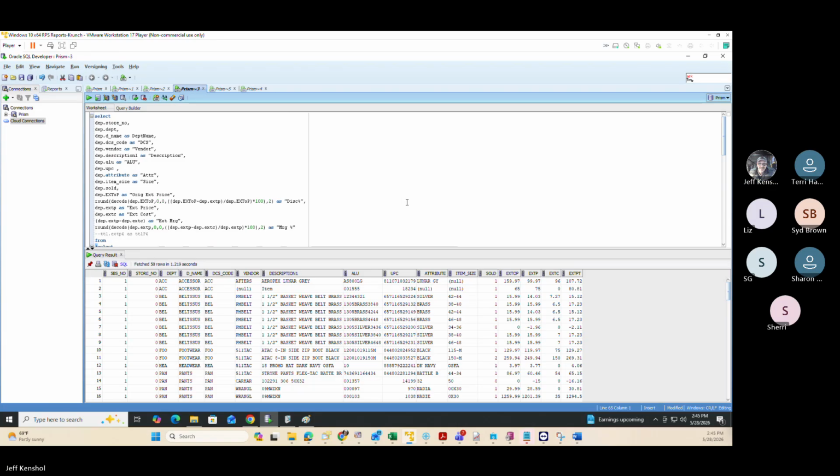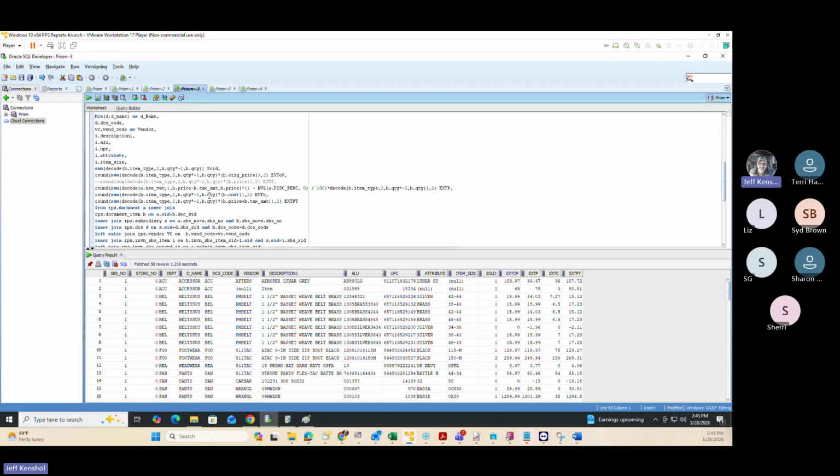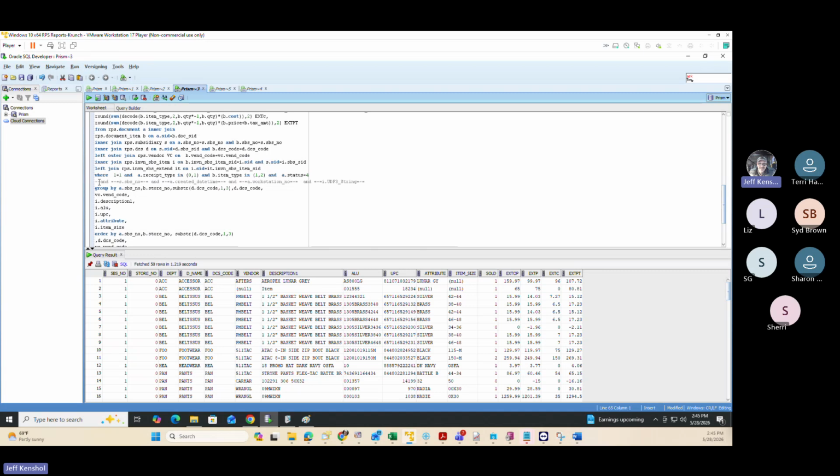But like I said, you could take the code from an existing report, copy it into a chat, have the chat modify it, dump it back in here, test it, and make sure that if it has application-specific filtering like that, you remark it out or mark it out, put 2 dashes. And when you bring it back to Crunch and drop it into a report, you've got to remember to take these off, because if you have a remark or 2 dashes in front of it, then that's been remarked. The filter won't work. It'll show up. It'll look like it's working, but it won't actually work, right? So we have to be a little bit careful about that.